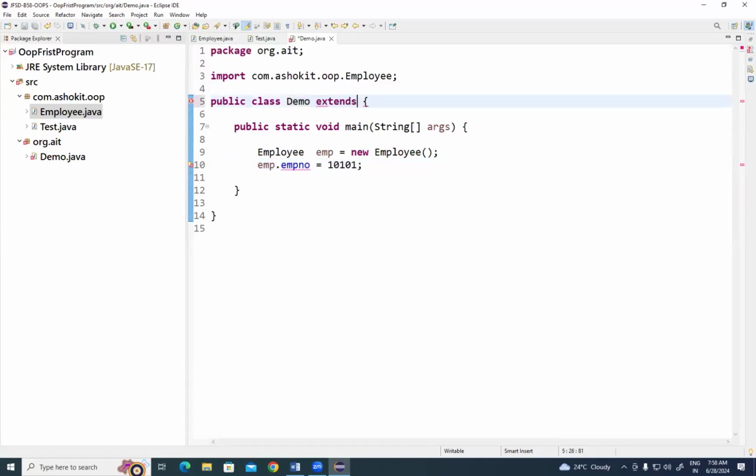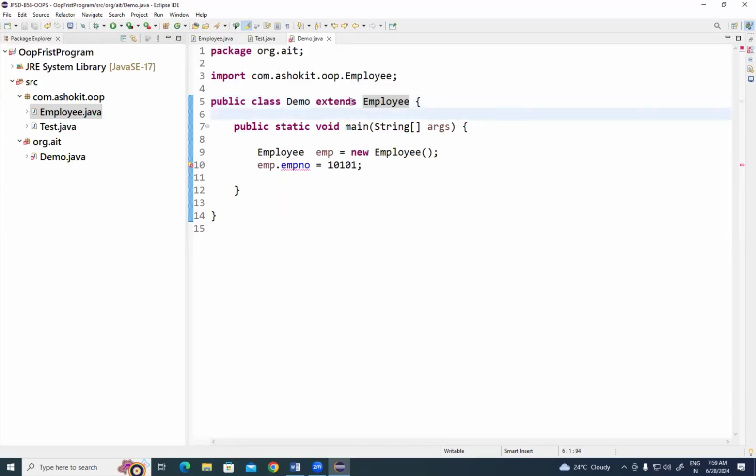I am writing one keyword called extends Employee. Guys, everyone try to understand. Tell me, I am using one keyword called what? Extends.